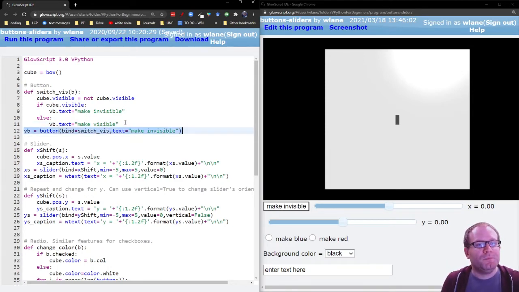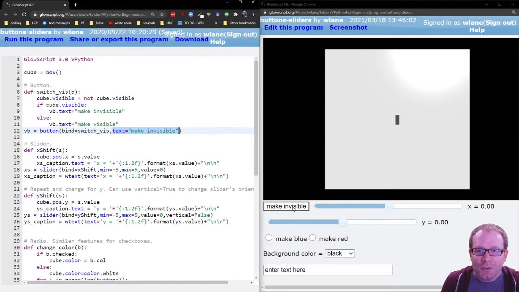To create the button, we set a button here. You need to give it a name so that you can reference that name up here in the function. And the first thing you want to tell it is what function you want to bind it to. What bind does is says whenever this widget is interacted with, I want you to call this function. This is the name of the function that I want you to call. And different widgets will have different display options. A button can have text.